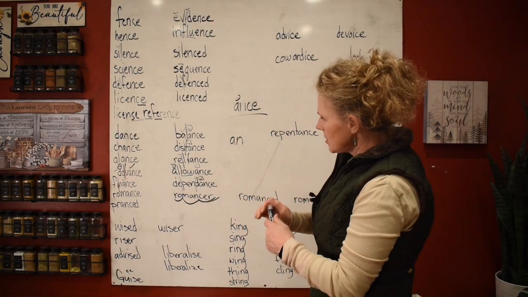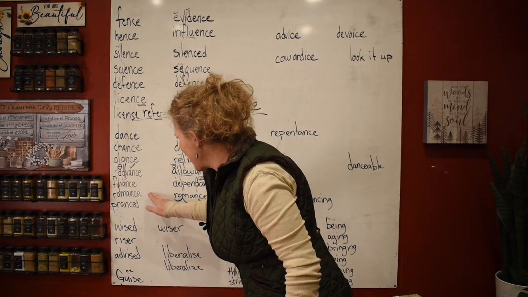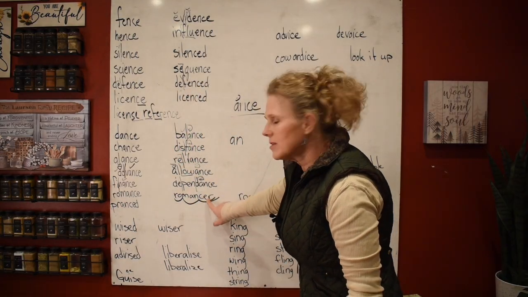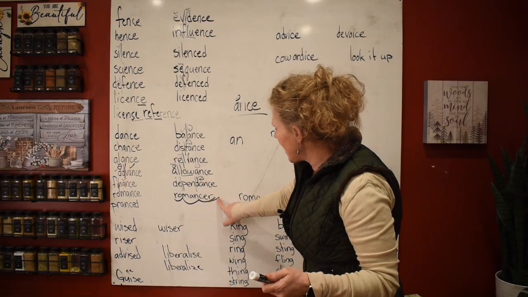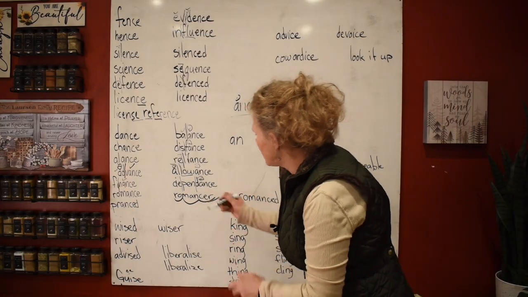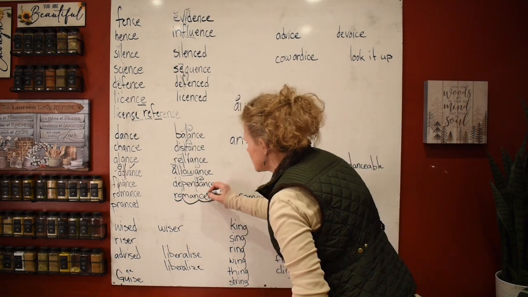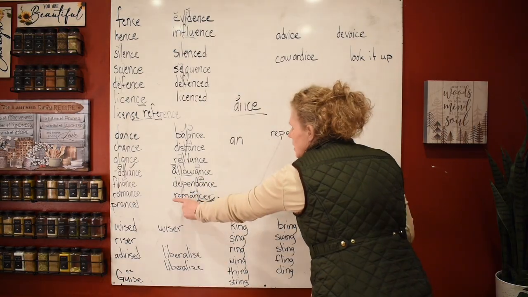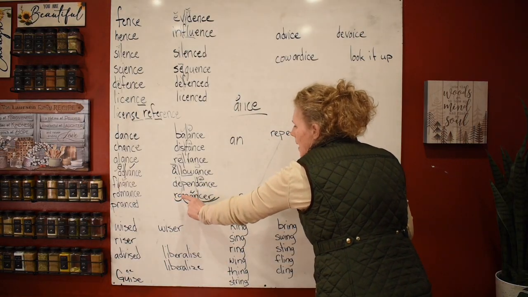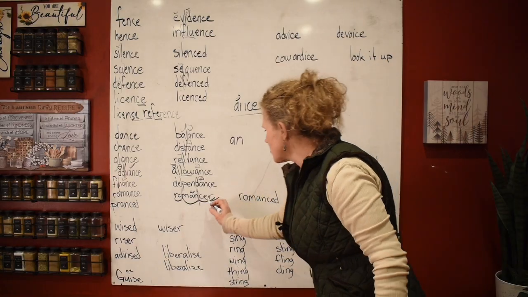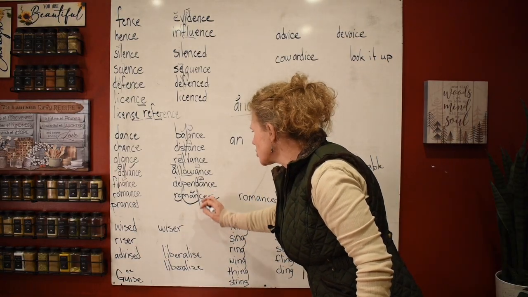Romancer. Now I wanted to show you, so here we have romance, but now we're adding the suffix er. We're dropping the e and adding the suffix er. Now this has changed up your syllables. Right here is going to be short. Look, it's open, romancer. And now because we have a vowel R here, that's actually going to split here.